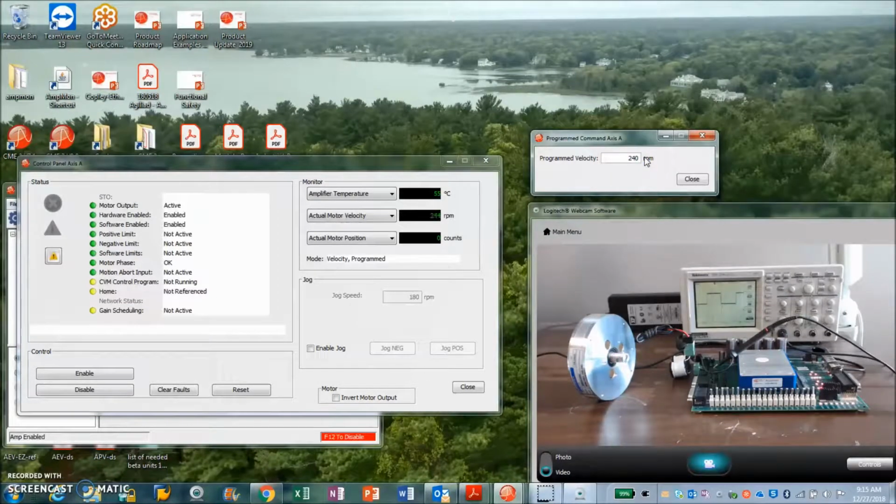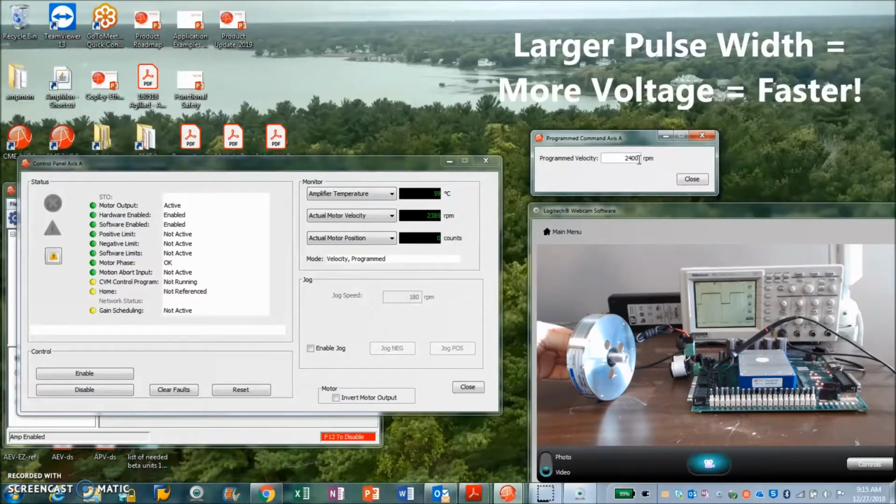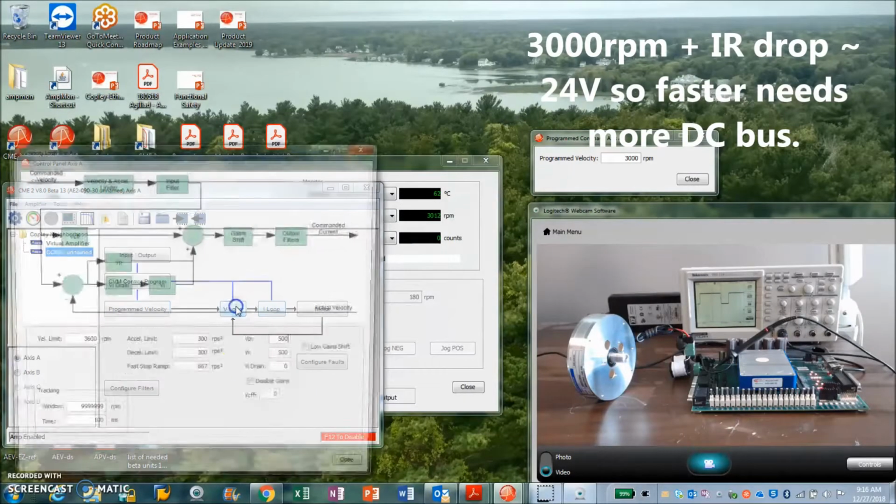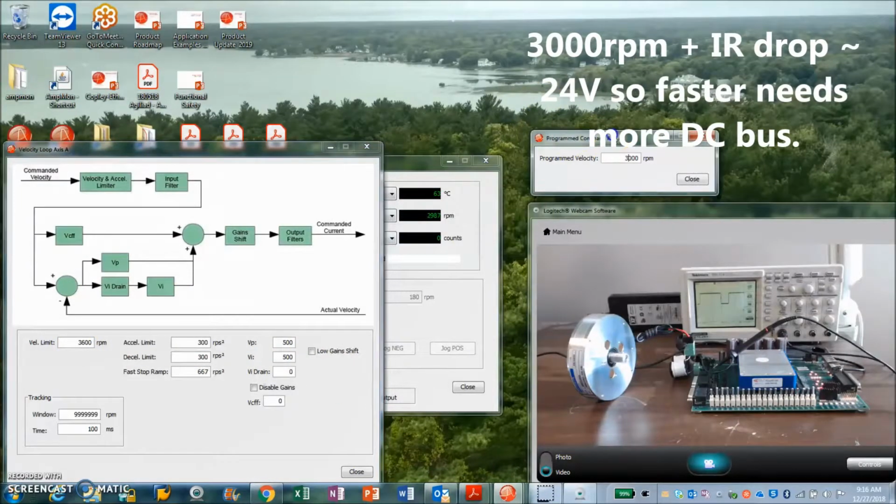And if we get a little bit of speed out of the motor, again, we're down at the low end of the controllability, but we still have some voltage mode with IR comp, but not much difference in the pulse width, a slight change. As we increase the speed by varying the pulse width, let's try a couple of speeds here. You can see 1,000, 2,000, 3,000. We're starting to develop a considerable amount of voltage to the motor.